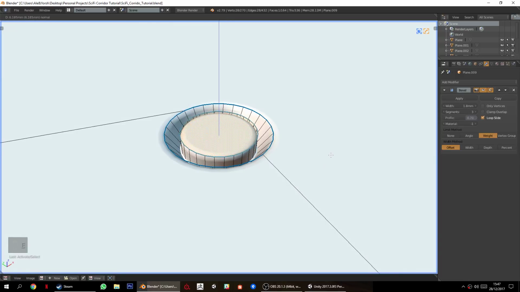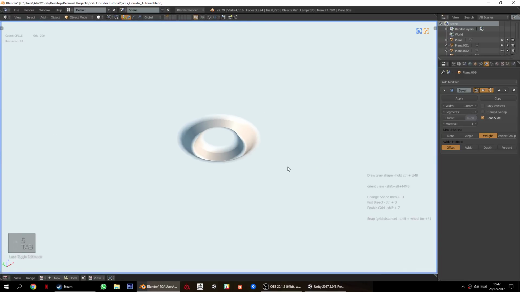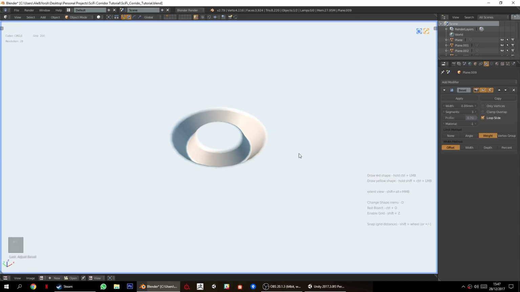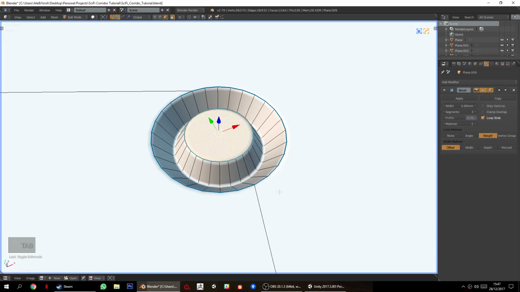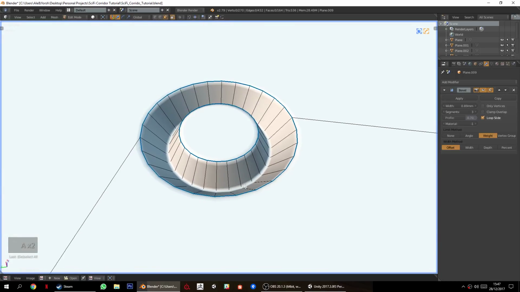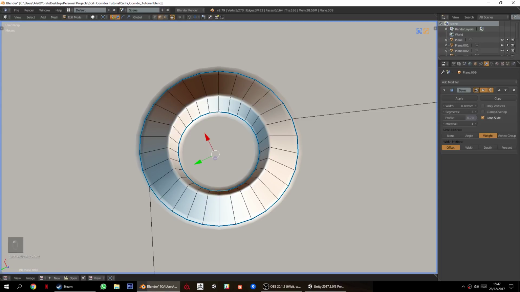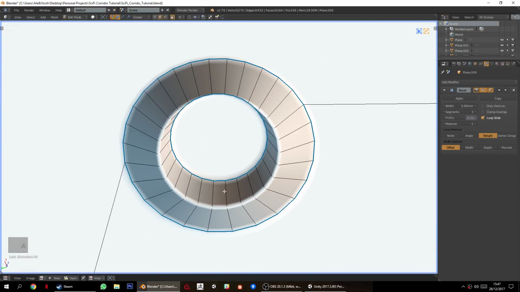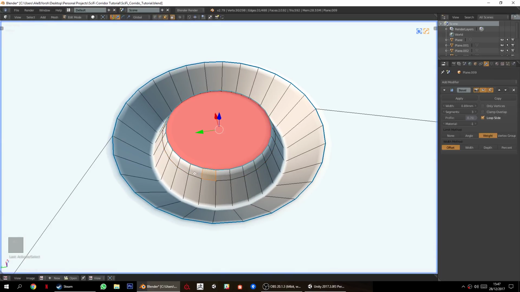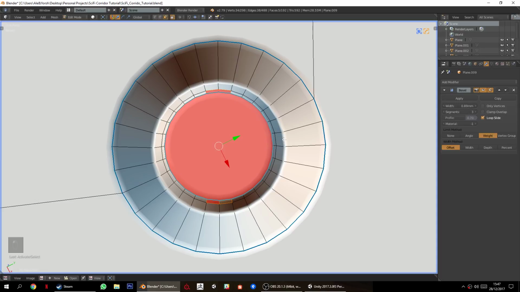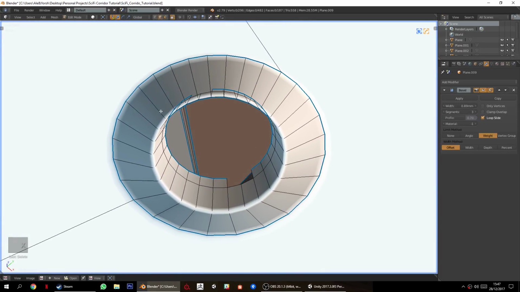So I'm going to extrude this upwards, maybe scale it down, and I think the width is too high. And what can we do with this guy here? Let's see, it's like here, maybe bevel this. No, that certainly didn't work. Alright, let's try something else. I'm going to add a cut over here, get rid of this, and on the opposite side, which will be here and here, I'm going to delete this vertex.